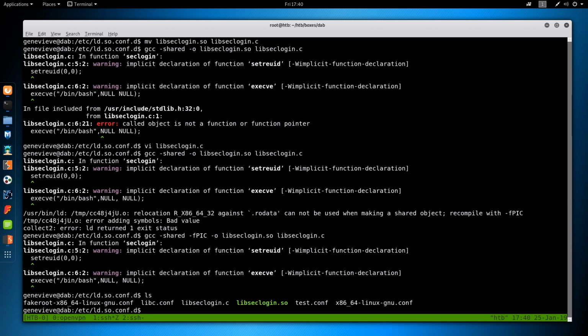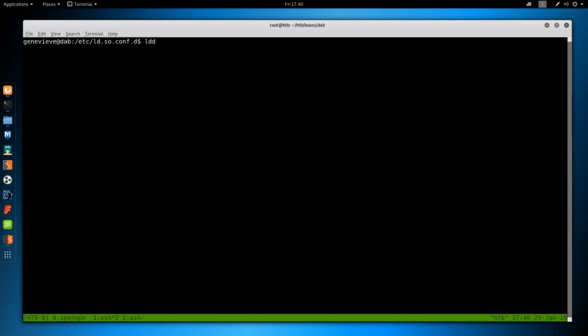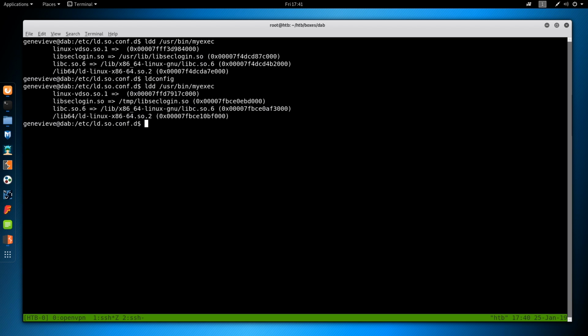Now we got libseclogin.so. So if we copy this and put it into /tmp, let's do ldd on /usr/bin/myexec. We see that's what it looks like. If we do ldconfig, do it again.